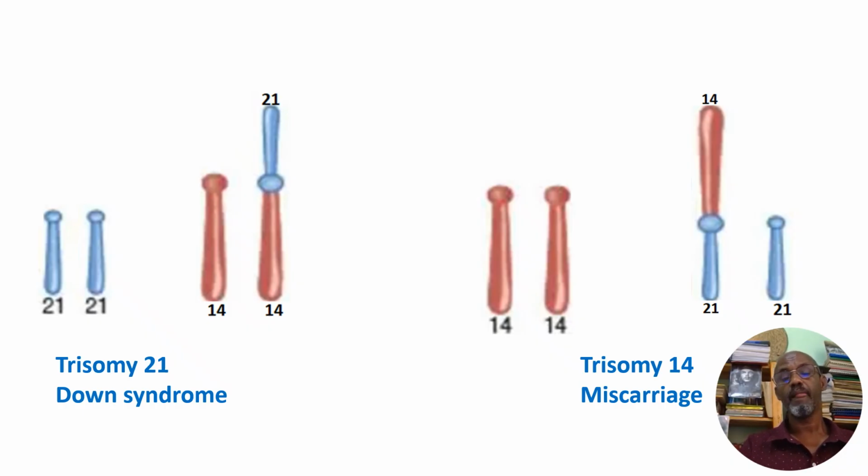The other is chromosome 14 and 21. Here, both chromosome 14 are normal from dad and mom. In this case, one chromosome 21 is obtained from one parent, and from the other parent is the chromosome 21 that contains the translocated chromosome 14. These individuals are considered as trisomy 14, similar to the case we have seen earlier. Trisomy 14 is total miscarriage, it does not allow survival of the baby. You see, these are trisomies that happen because of translocation.